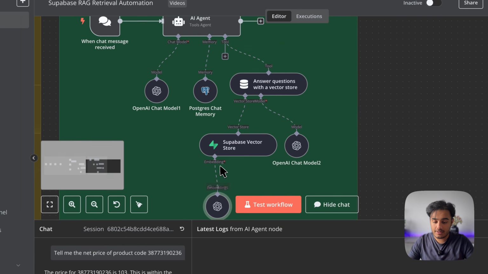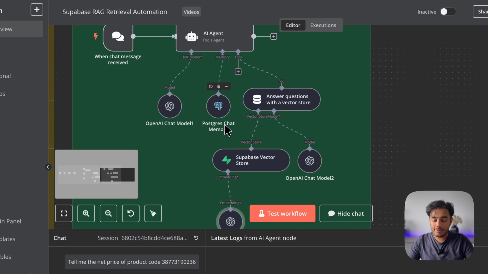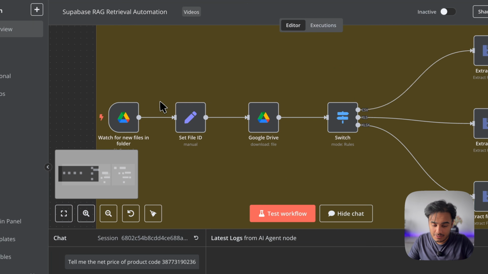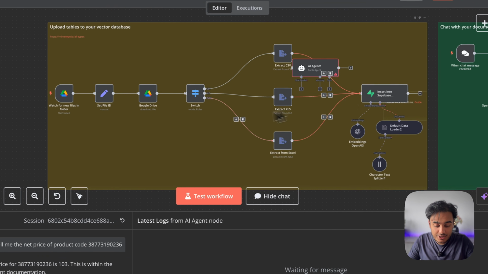And this is this side of the automation in n8n set up, but there's still some stuff we need to do on the Supabase side, such as create the actual table to store our data in. And where we're going to be inputting our data is using this second part of the automation over here.